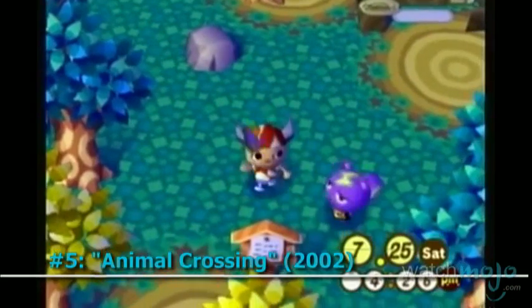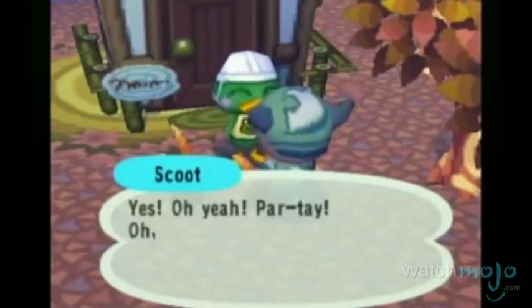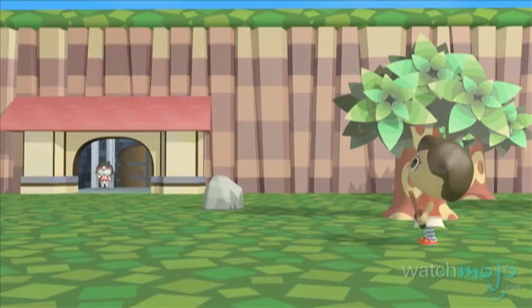Number 5, Animal Crossing. The debut title in the frighteningly addictive series, this game has you living out in a small village with overly happy anthropomorphic villagers as you go fishing, catch bugs, and collect furniture that falls out of the sky.